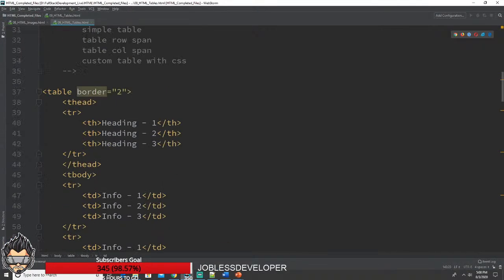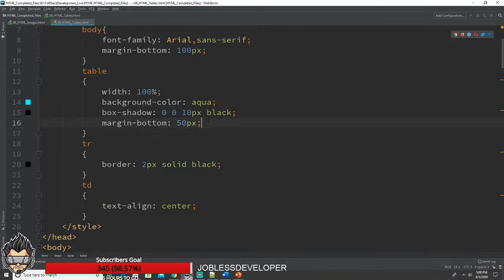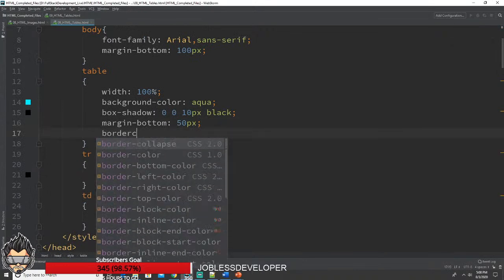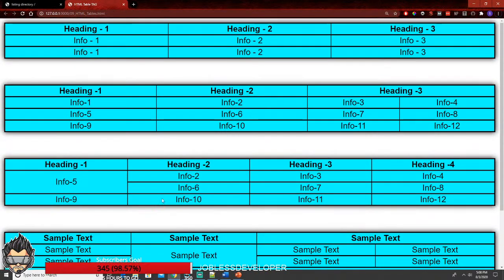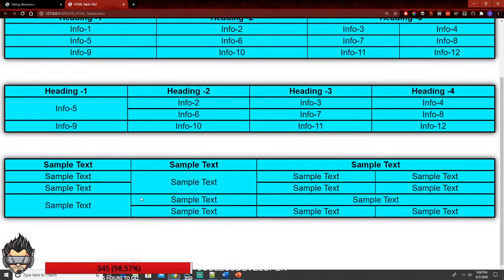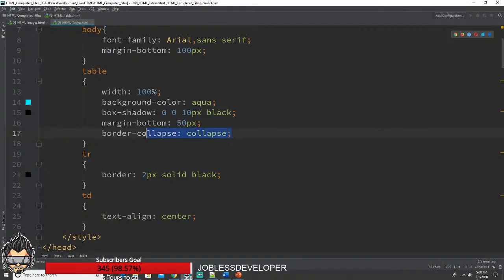If I say for my table I want border-collapse as collapse, you see it's collapsing all the borders of all the tables over there. But what if I just want to collapse it for the last one itself?